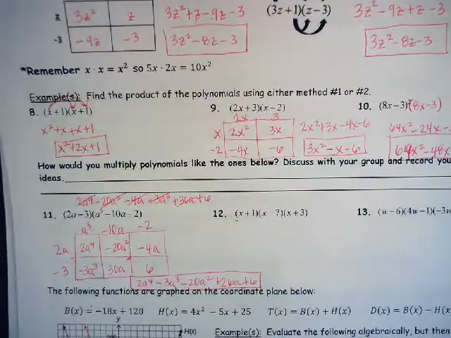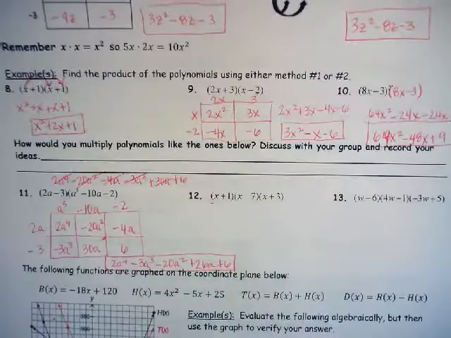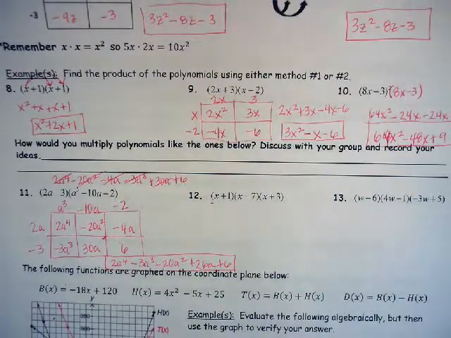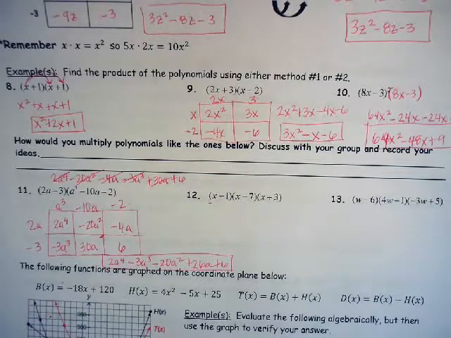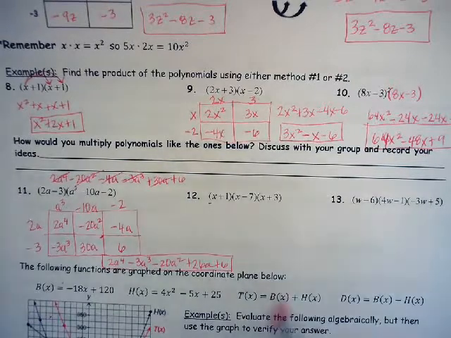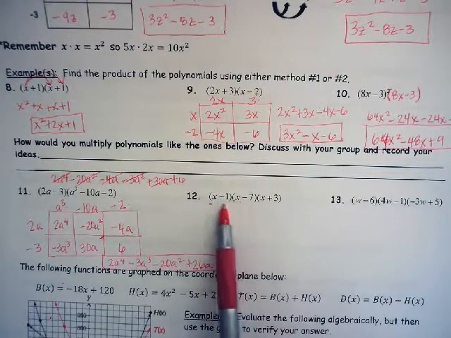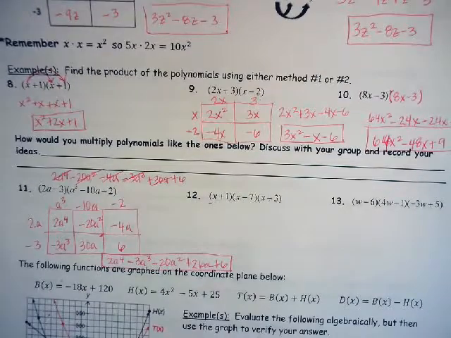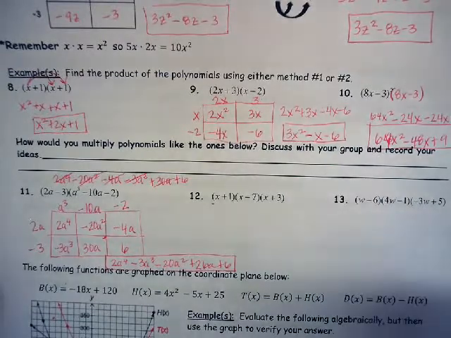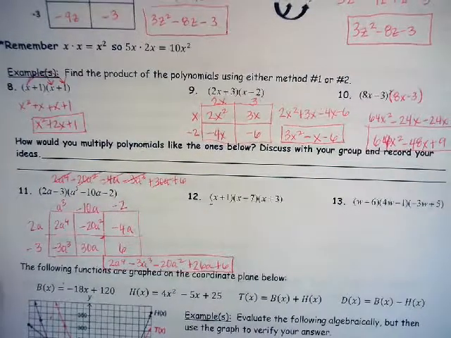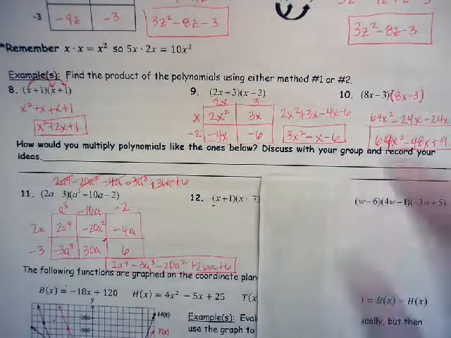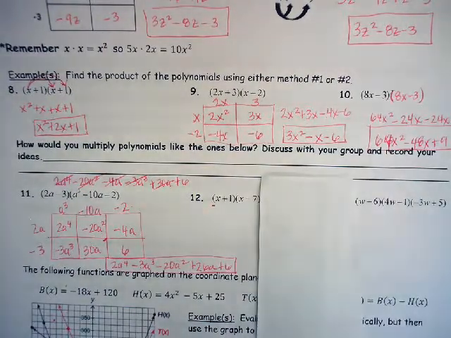Okay, number 12. If we remember on this one that multiplication is commutative, that means order doesn't really matter. What I can do is actually multiply those two together first, and then take that answer and multiply it by x plus 3. So let's pretend like this x plus 3 isn't there for a minute. Maybe I can put something to cover it up. Let's just FOIL this one out.